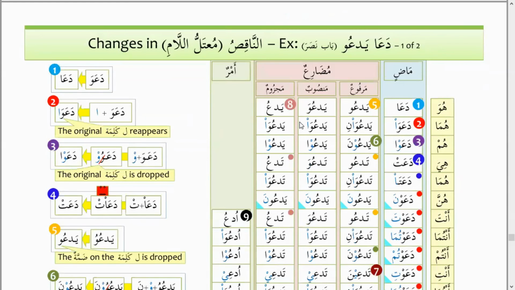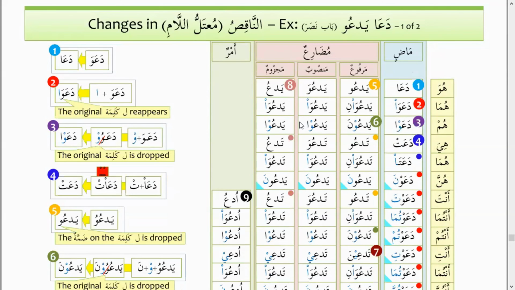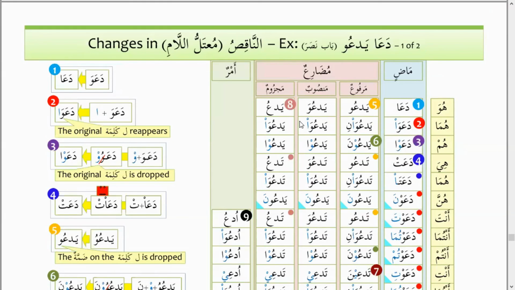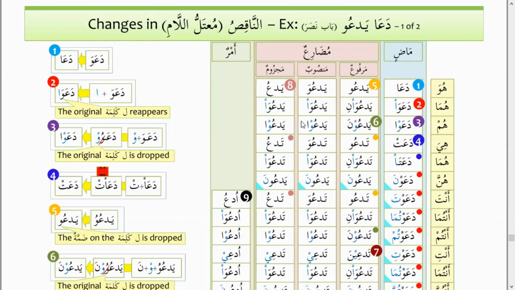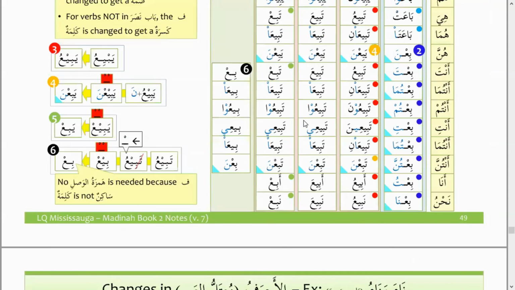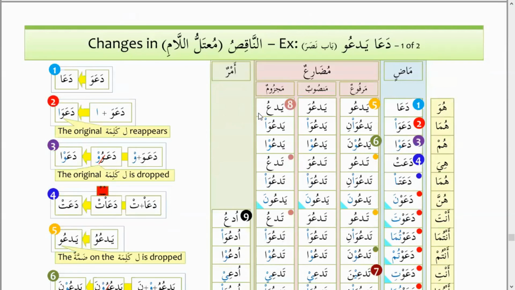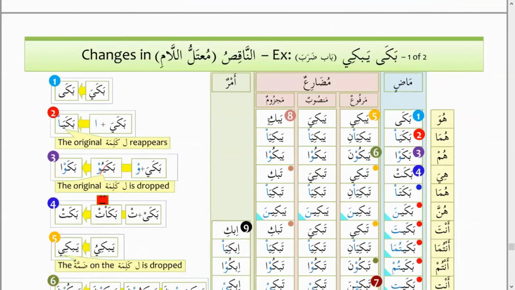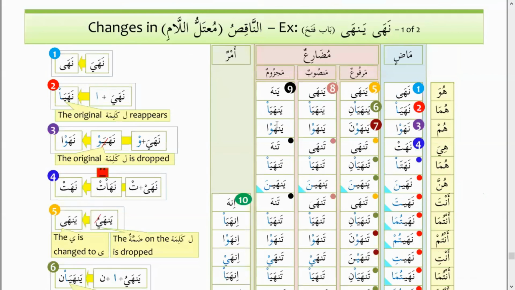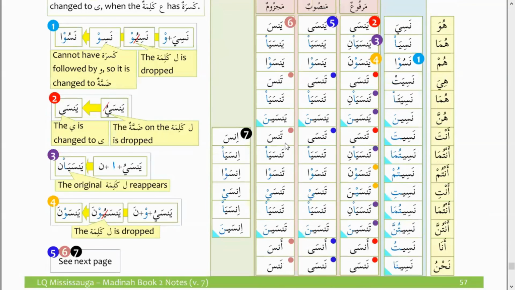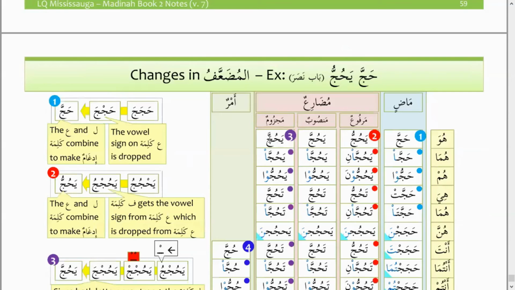Naqis, it'll be a shock, and there's so many changes, and it'll be all over the head. But it's okay, inshallah, because I understand this is the most difficult part of book 2. This is the only thing difficult, maybe. Maybe Ajwaf also is a little bit difficult, but not as difficult as Naqis, because this is like head banging. You have to hit your head on the wall. It's so difficult. I'm not saying it's easy. Muda'af also, some people find it difficult, the Hajja, Yahujju, but it's not that difficult in my view.